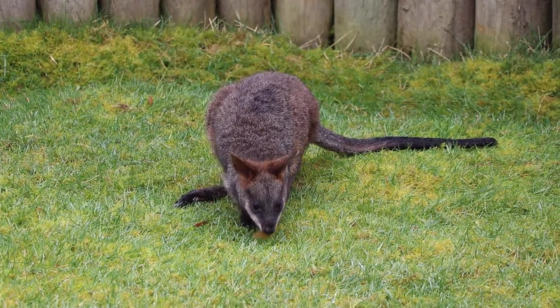Some exciting news, everyone — through some hard work and pouch training with our little baby wallaby, we did find out that it's a girl! We are very excited to have this new little addition to our wallaby mob. We do need your help to name her, though. We have some names to choose from off to the side — put your favorite down in the comments below and stay tuned for the name that we choose.